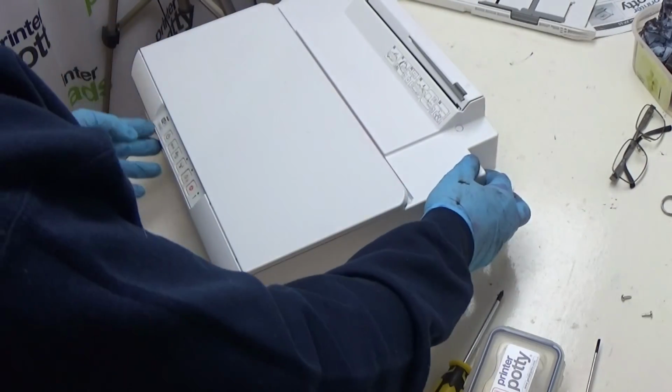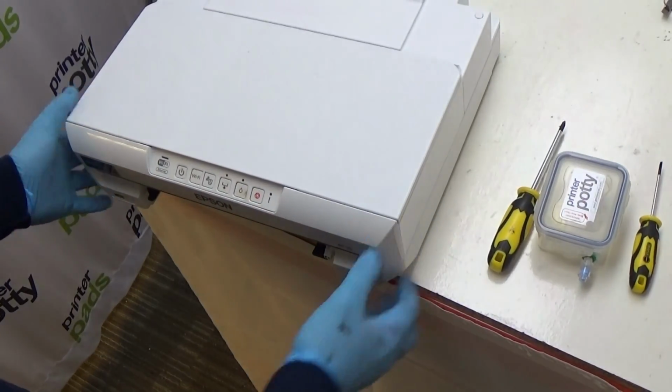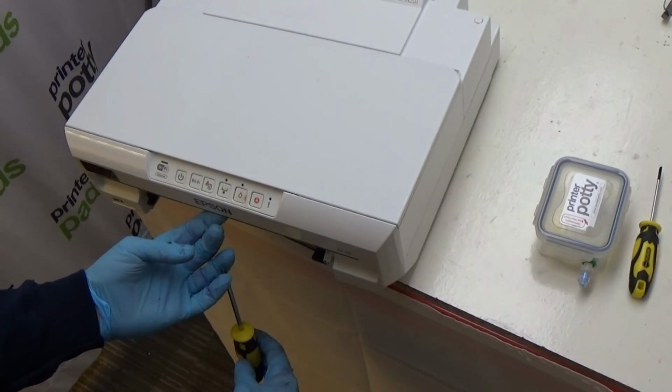Now, with other videos we've done, we tend to show you how to tip the printer and all the rest of it. But if you're tipping a printer with cartridges in, then ink can flow. And in fact, there are signs of that having happened when this was transported in and around the back here. So rather than doing that, I'm going to show you an alternative approach. What you do is move your printer so that the front panel is over this ledge here, so you can get your screwdriver to come underneath and access it.